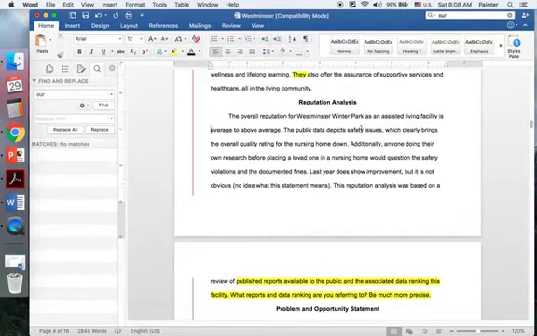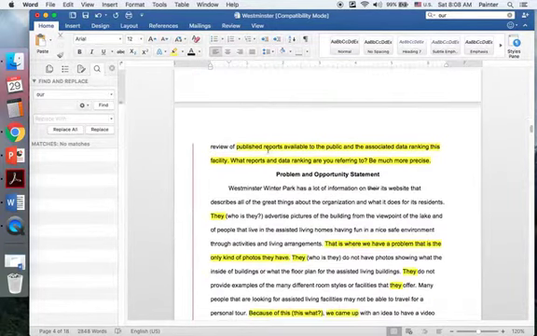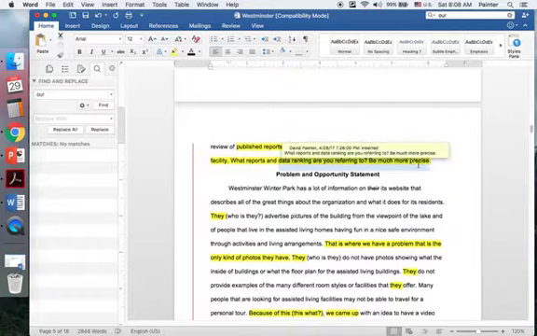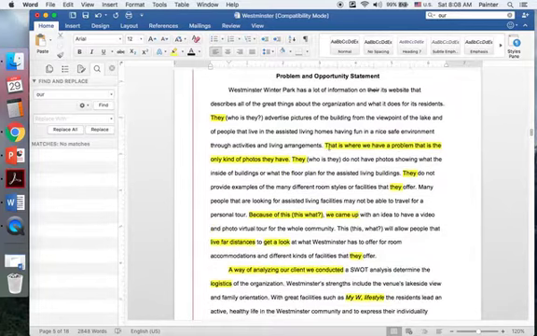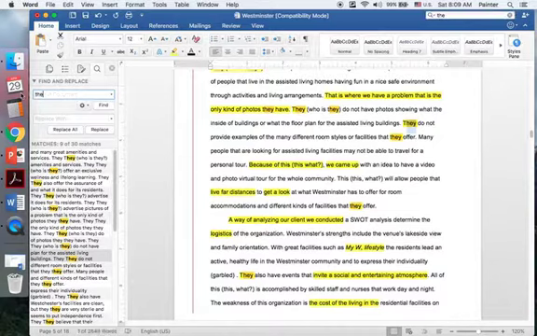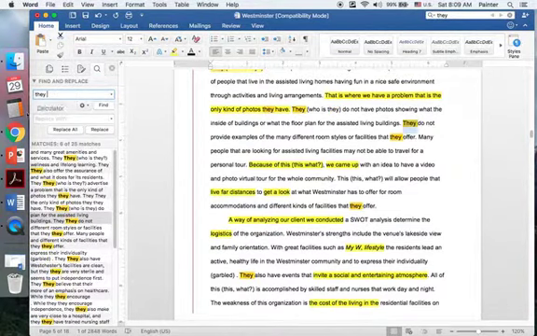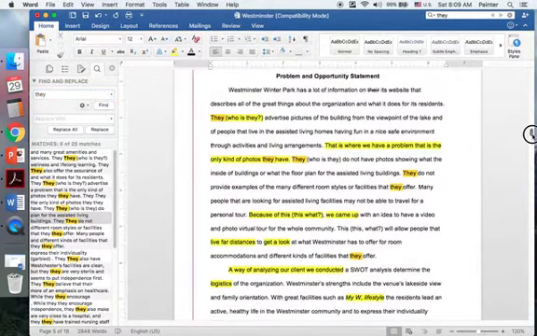Make sure that we're all the way over. So you refer to published reports and associated data rankings, but you never tell us what reports and data rankings you're talking about. So it's very vague and not very informative. We have other issues here, more with "they." Then again, "they." How many times is "they" used here, I wonder? 25 times "they" is used. You've got to tell us who "they" is when you use "they," okay?